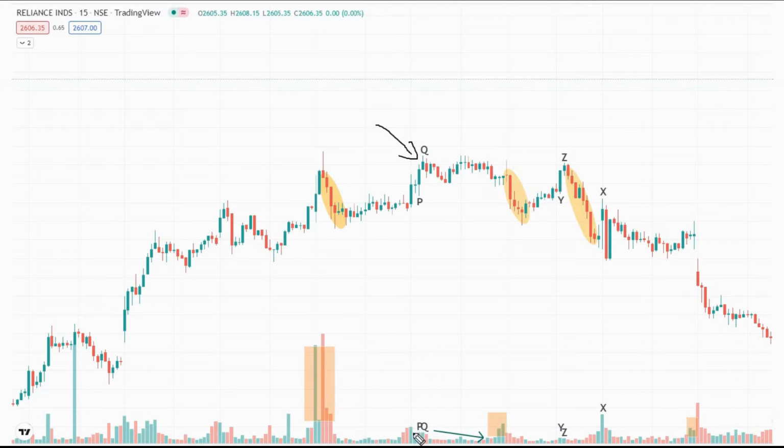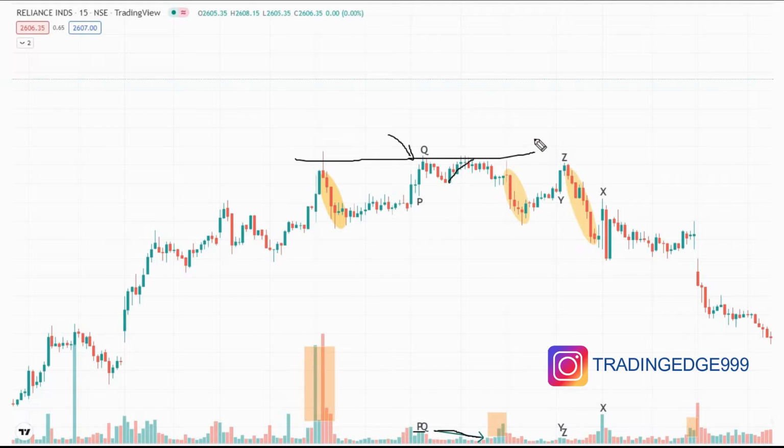Otherwise, if bulls are very strong, then they should have formed a candle like this and broken this level and continued the upward momentum. But what is happening? The sellers are coming into the markets. We can analyze it by the activity of the volumes. Now again, when buyers tried, the volumes are very low. So this is indicating that at this price area, sellers are very dominant, or the supply is very strong.